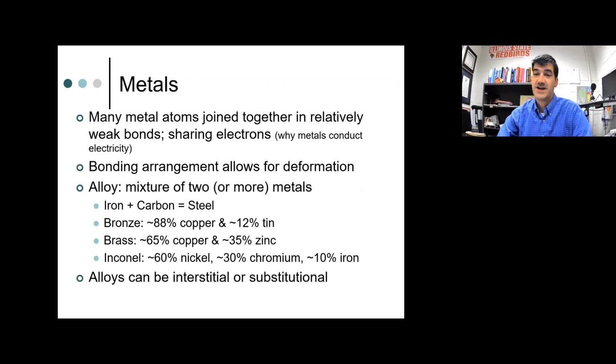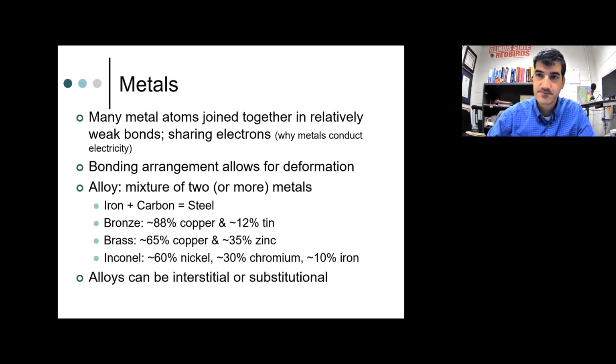So metals are characterized by metallic bonding. That should be no surprise. And when you think of metallic bonding, you should think of this lattice structure. That's where all the atoms are. But then the valence electrons are just floating around in this sea of electrons, or a pool of electrons. So that's what you should think about when you think about the atomic structure of a metal.